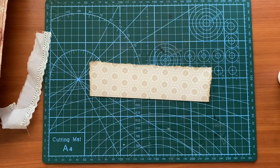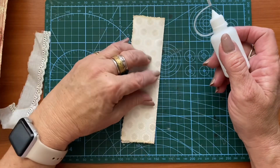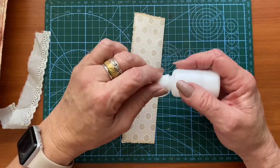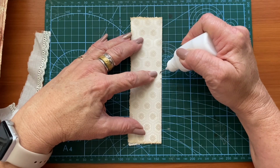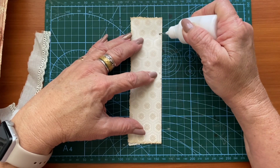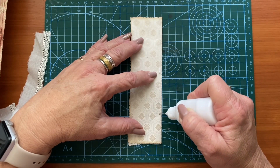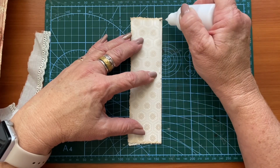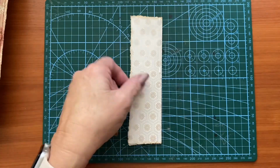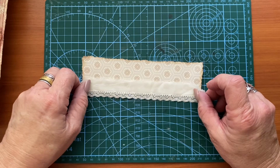Now, the reason why I am putting that mark there is with my glue, I don't want to glue this down through this centre bit. I'll show you why when the time comes to that part. So what I'm going to do is just run a little bit of glue down here, and we're going to leave the same vacant on that side because I don't want this fully stuck down. Okay, I might just flip this around, and then we'll pop this right down in the middle.